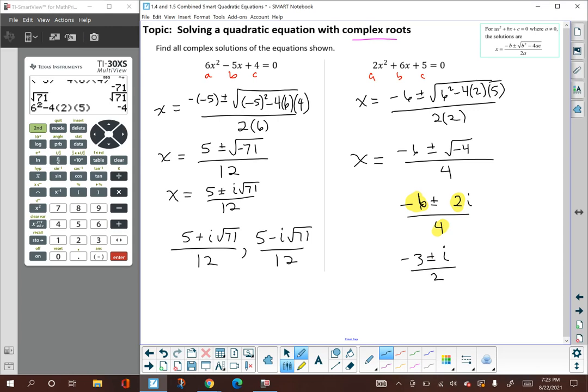And so we can, of course, in Alex, we would need to separate that into 2 answers. You can type it like this, or you could break those into 2 separate fractions if you wanted. We talked about with complex numbers that you could. So if you separated it, it might look like negative 3 halves plus 1 half i, and with the negative as well. So if you want to type it that way, you can. All right.